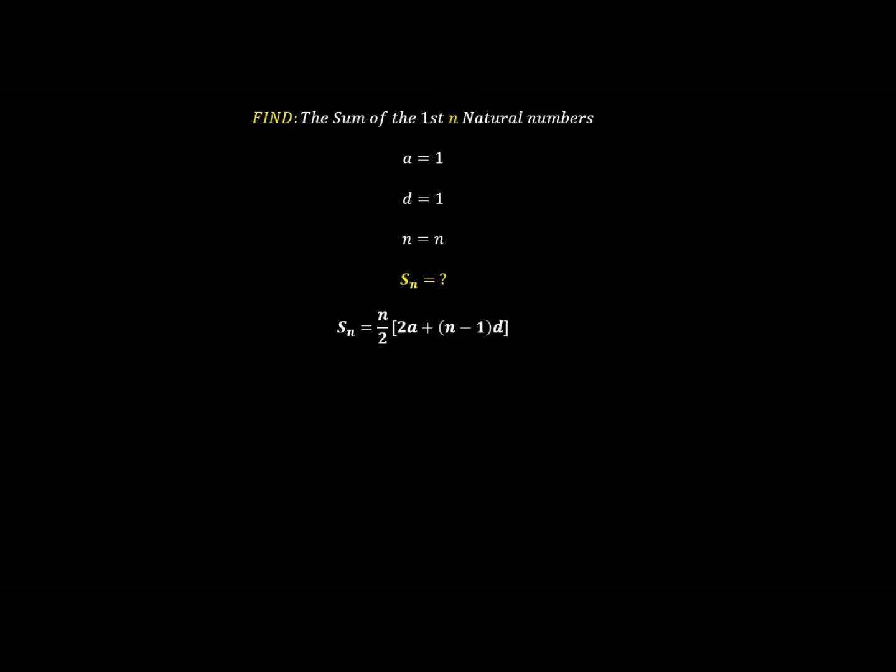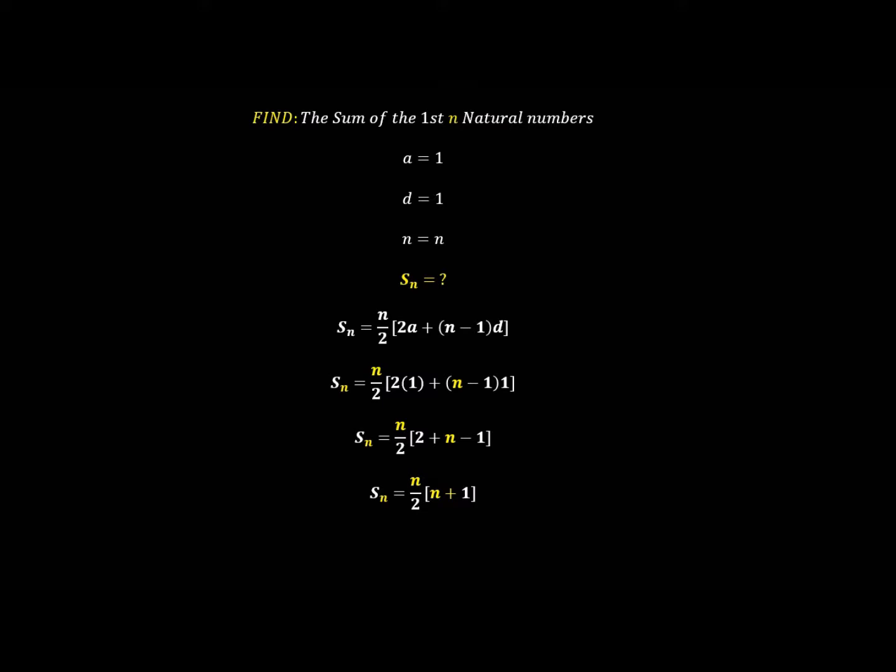So now we start plugging in the values that we have, meaning the values for a and d, both of which are 1. So we get, therefore, Sn is equal to n by 2 into 2 into 1 plus n minus 1 into 1. So simplifying this, we get Sn is equal to n by 2 into 2 plus n minus 1. And 2 minus 1 is 1. So inside the brackets, it will become n plus 1. So our final simplification will be Sn is equal to n by 2 into n plus 1.